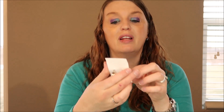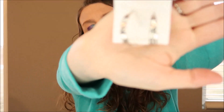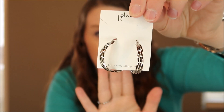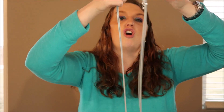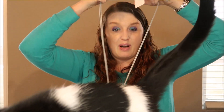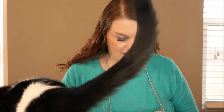Here are the accessories — some really cute dangling earrings, they're all in one piece and super cute. Then there's a necklace — it's a long necklace with circles within circles, which is kind of cool. I never would have thought of something like that but I like it, and it goes really well with the purse.